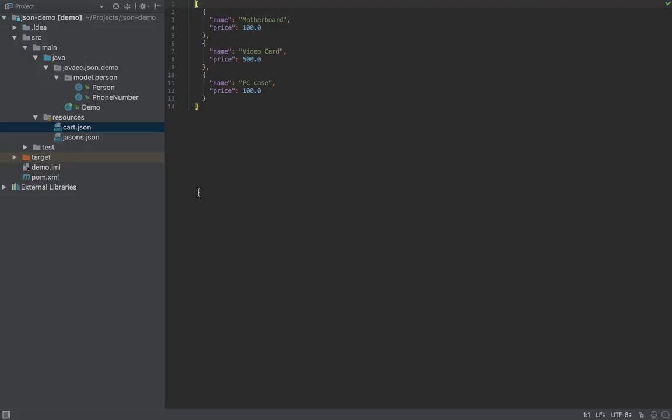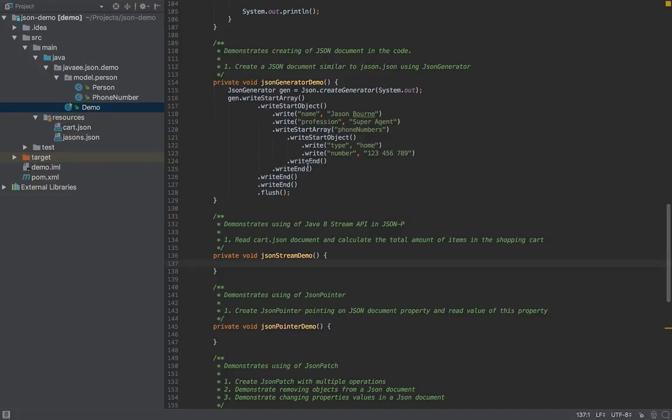I'm buying a video card for $500. So this is a nice one. It's supposed to be like a 1080 GeForce or something like that. And I'm buying a PC case, which is quite cheap, for $100. I'm not sure that I'll be able to assemble a nice PC from that, but anyway, this is just a demonstration, right?